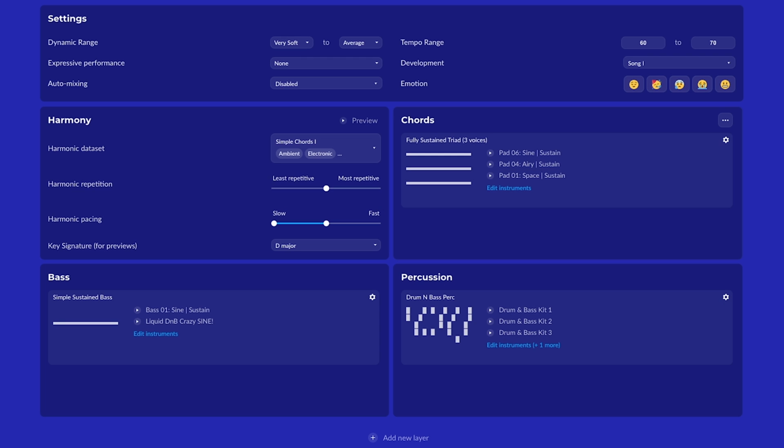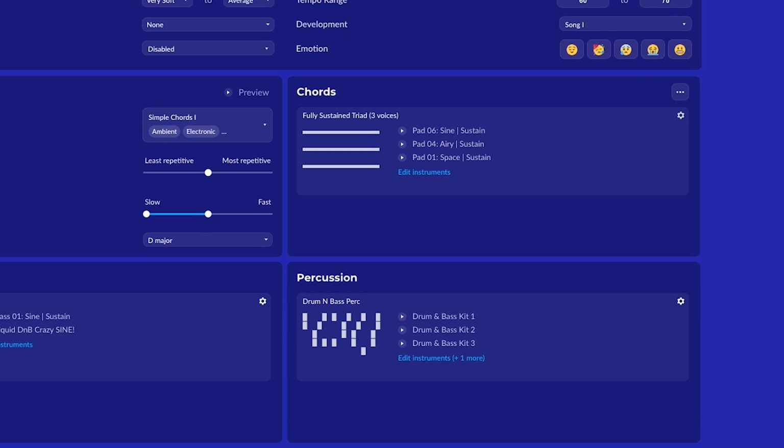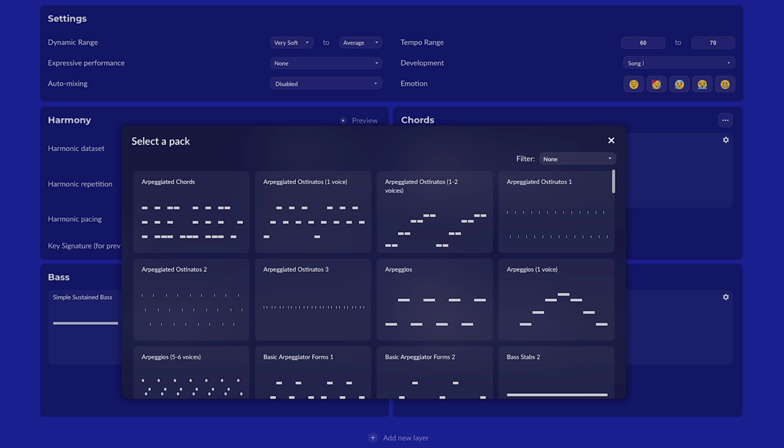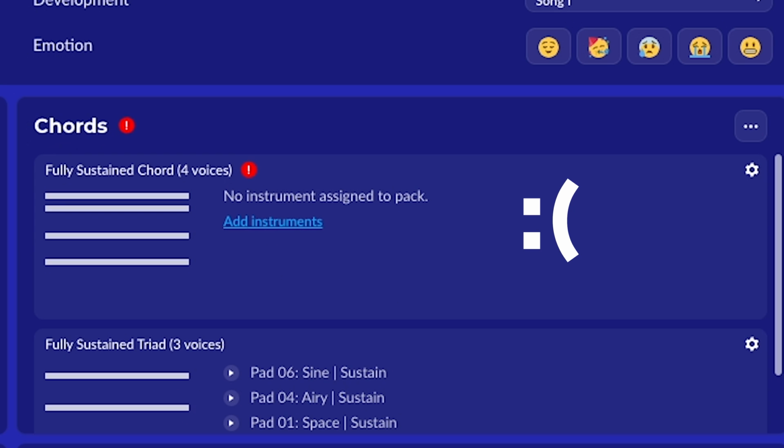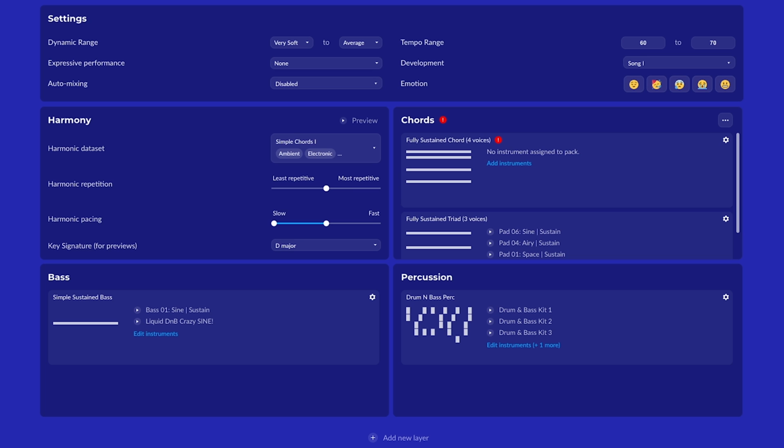For the chords, even though it's all sustained chords, elongated sustained notes, out of all the packs that we have, we can actually do something with the voicing. It doesn't have to be only 3 voices, right? So what we can do here, instead of going to add pack, you can see in a moment how no instrument from your first pack got carried over. This is going to be a nightmare if you have tons of instruments in your current pack and you have to manually add them to the new pack.